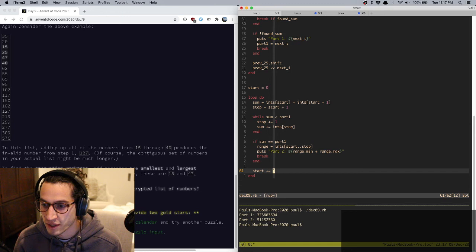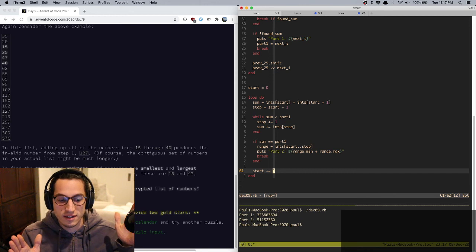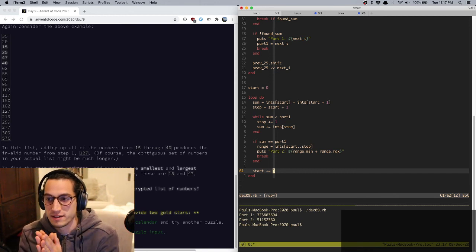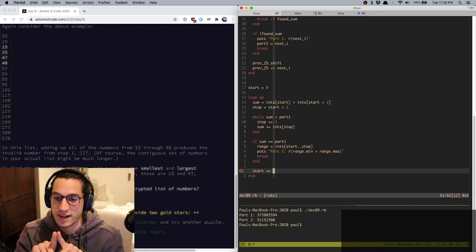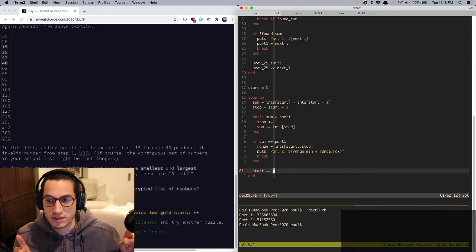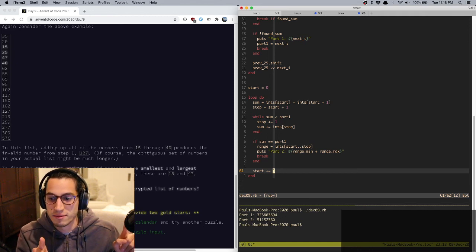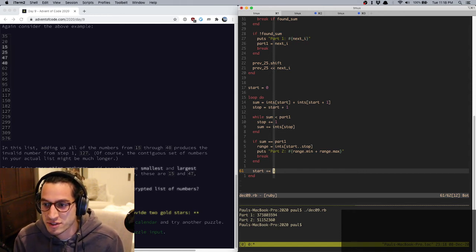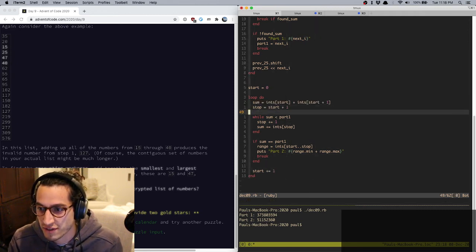I tried a weird approach where you have 2 pointers, one to the start and one to the end, and at first you're just extending the end pointer while things are too small, and then once it's too big you start incrementing the bottom pointer, which I guess should work. That's the linear time solution, but these are small inputs. This is the simple solution and it works just fine.